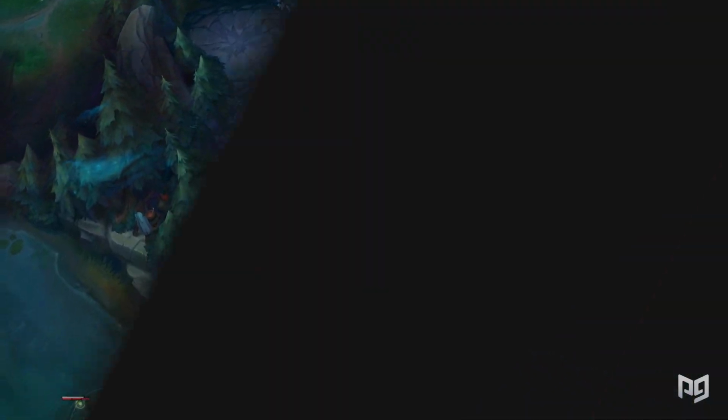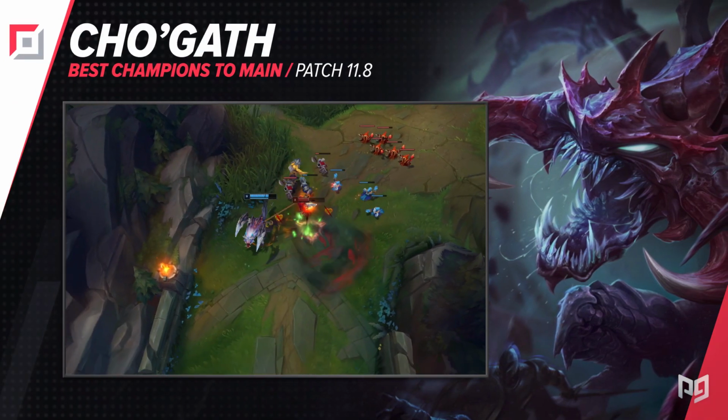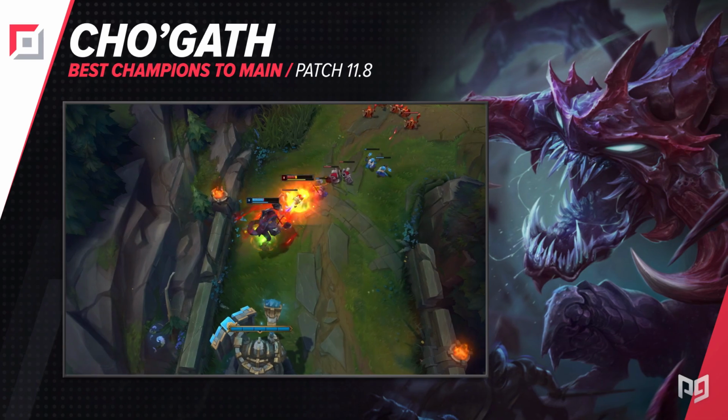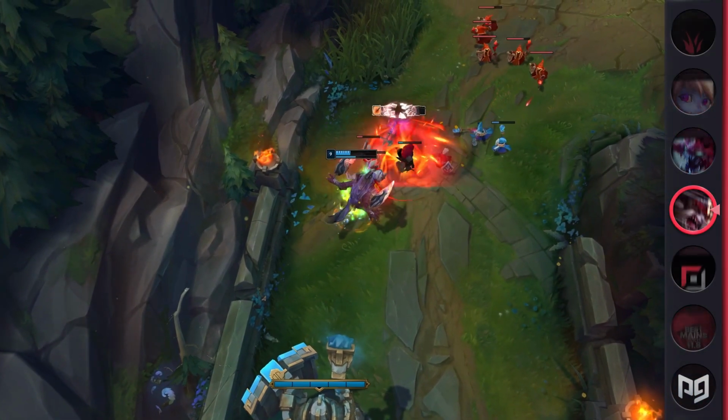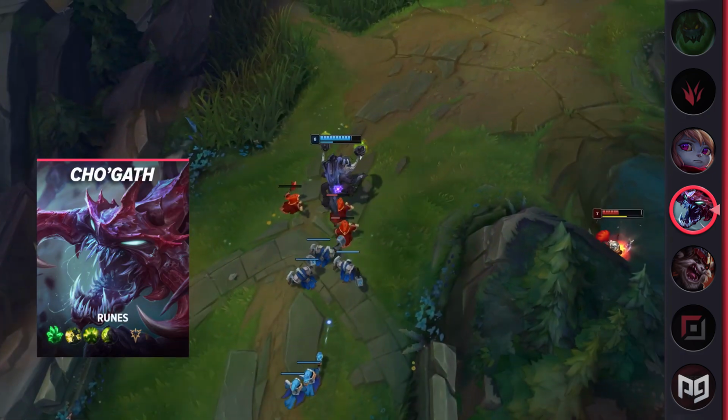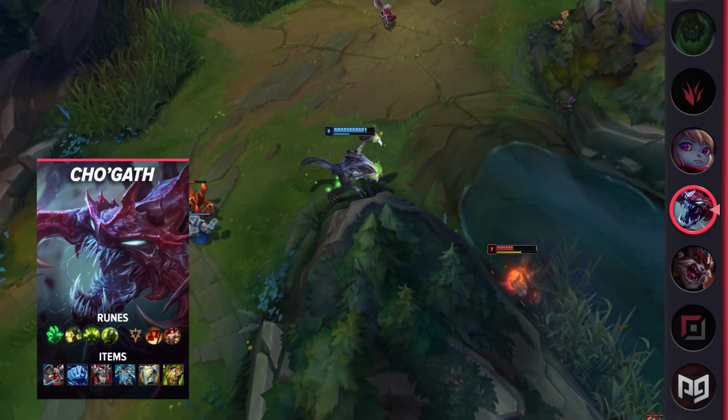Up next for the top lane, we have Cho'Gath. He became a top tier pick in preseason, and since then, he's only received incredibly minor nerfs, so he'll continue to be a pick that you can completely dominate most lanes with due to his high sustain, good trading, and even the ability to land hits on opponents from range if you can hit that Q.